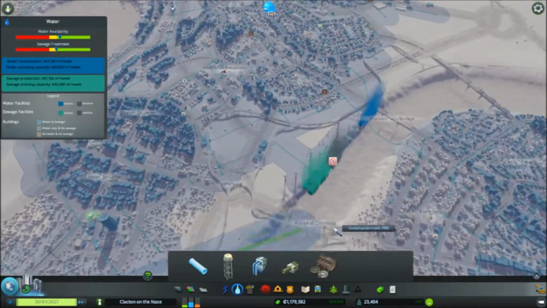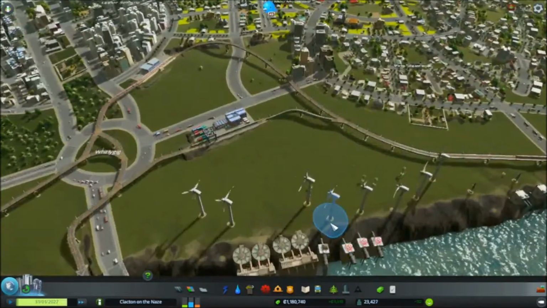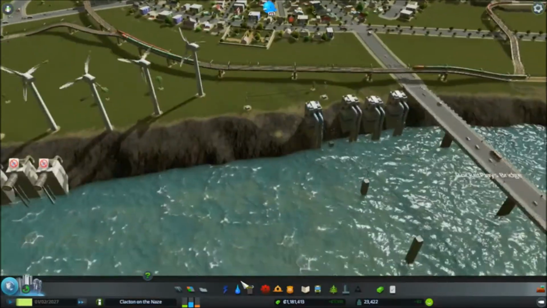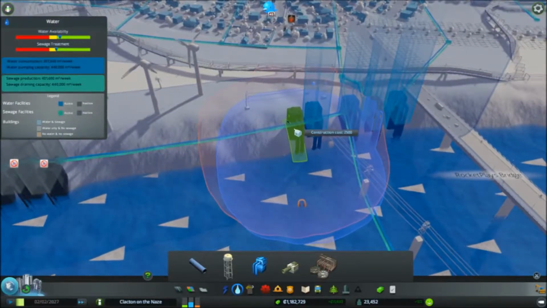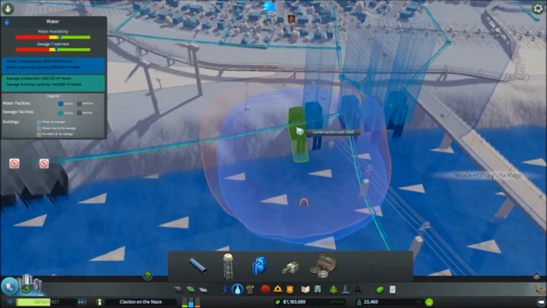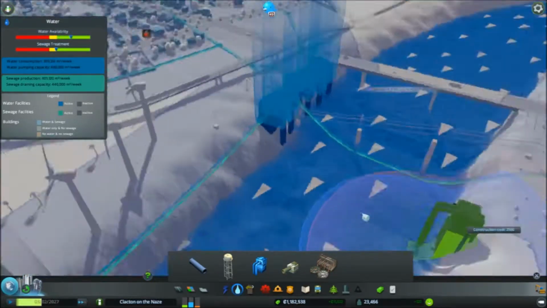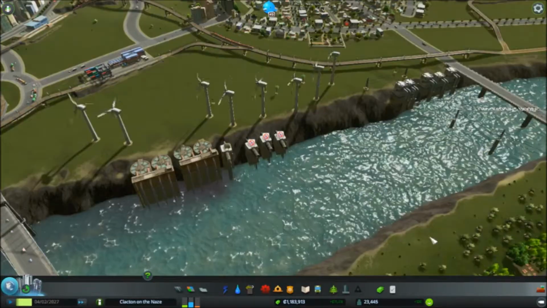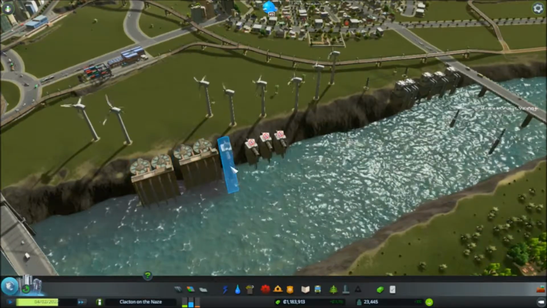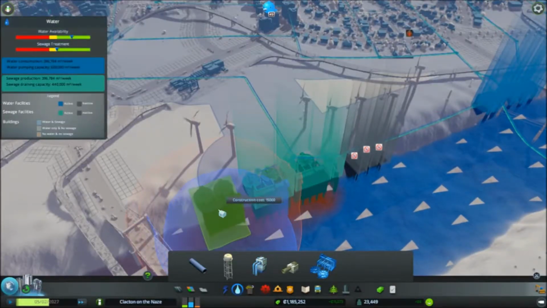How is water looking? Water's looking a bit low. We probably need another water sewage treatment plant in there soon. Can we squeeze one in there? Excellent. That's on the pipes already. Sewage is getting a bit low. What we could do, we could put another one in here and turn this one off, I think is probably the answer.